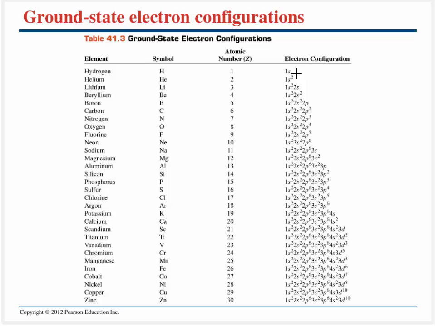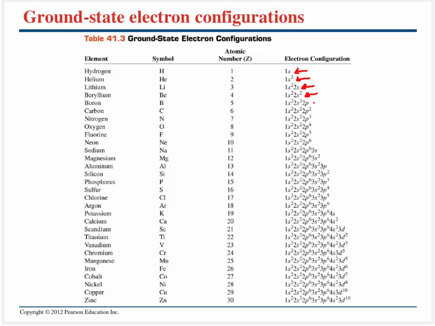So what this kind of looks like in a table is hydrogen is going to have 1 electron inside of the 1s subshell. Helium is going to have 2 electrons, both inside of the 1s subshell, and these are the spin up and spin down electrons. And then we pop up to lithium, which gets the 2s subshell. We go to beryllium, which is going to have an additional electron. It's going to fill up that subshell.